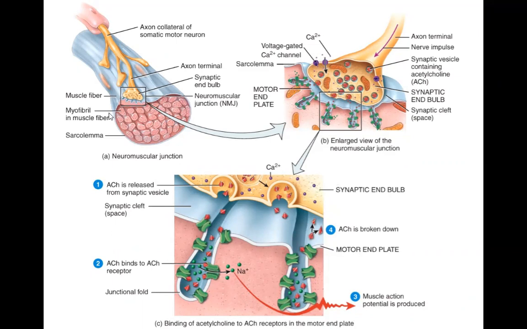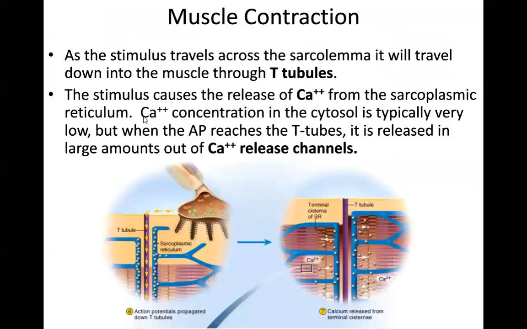Here's our muscle fiber. On the outside is its sarcolemma. Here's one of those synaptic end bulbs. We zoom in on it. We show the motor end plate across. We zoom in on it. We see the acetylcholine coming across, binding to those receptors, allowing sodium in. And if enough sodium rushes in, we create an action potential. Like I said, that's going to spread throughout the entirety of the sarcolemma, but also down into the middle of the fiber by way of those T-tubules, short for transverse tubes or transverse tubules, which brings us to this slide.